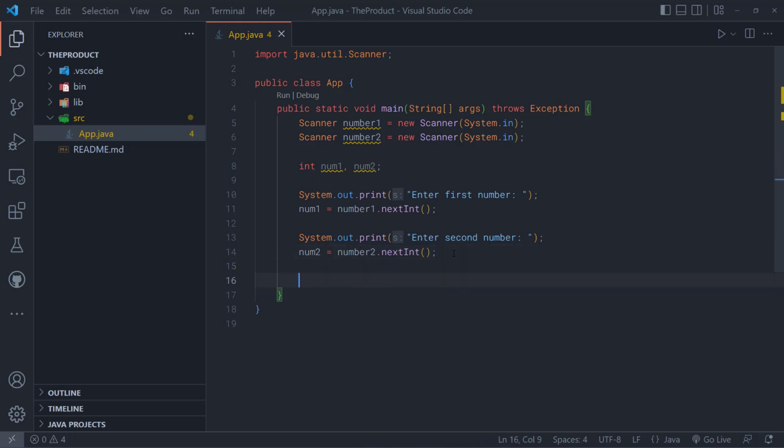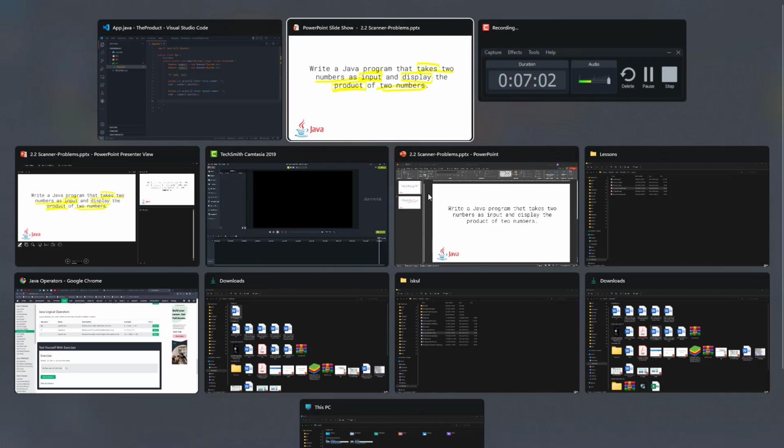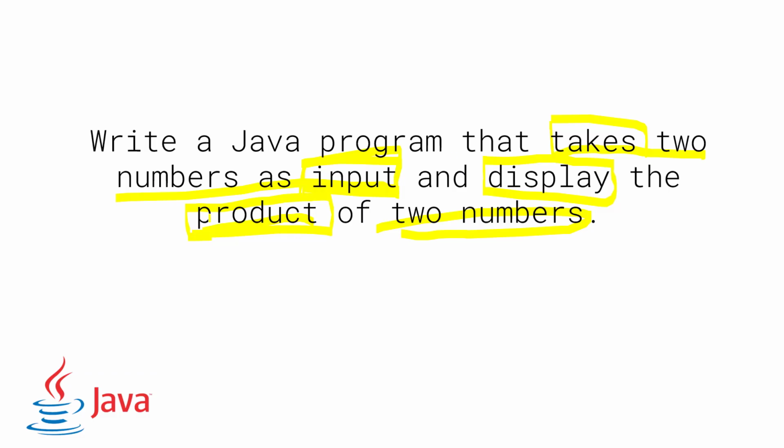So, after na makuha natin yung mga input ng numbers, gagawin na natin yung next na requirement ng problem, which is i-display kung ano yung product ng dalawang number na yun.